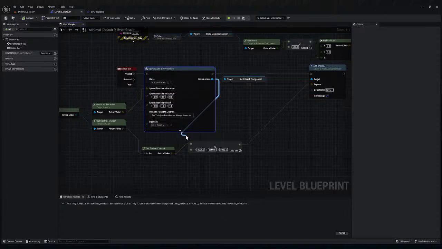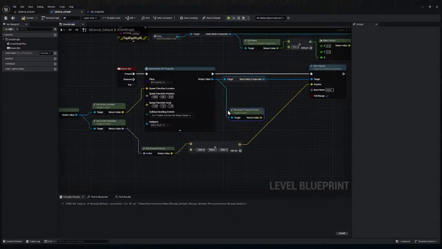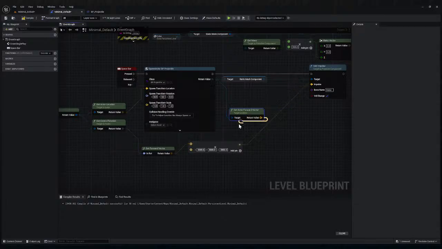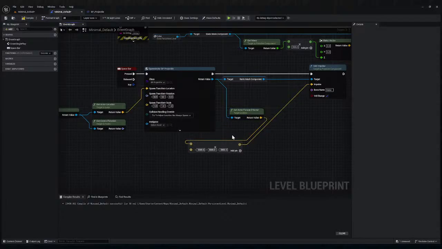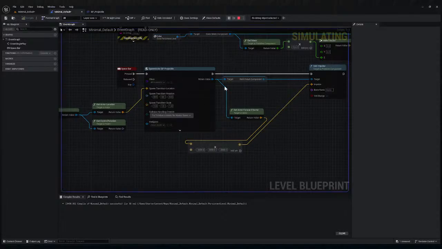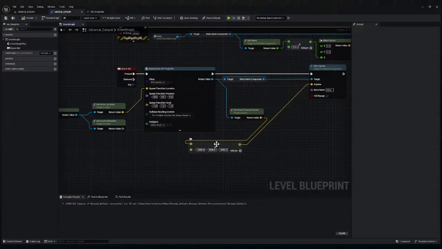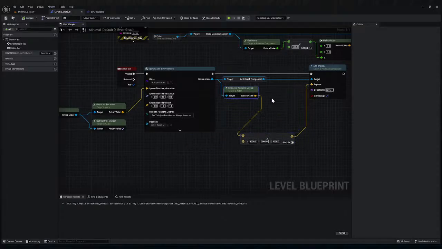And the reason for that is that the length of this vector is going to be 1, which, as we know, because Unreal units are in centimeters, is giving us 1 centimeter per second, which is a pretty puny velocity. So what we need to be able to do is multiply this vector by a float. Fortunately, we can do that fairly straightforwardly in Blueprint. We can drag off of the return value for this forward vector, and we can type multiply. And that gives us this multiply operator node. And you see by default it wants to multiply a vector by a vector, but that's not what we want to achieve.